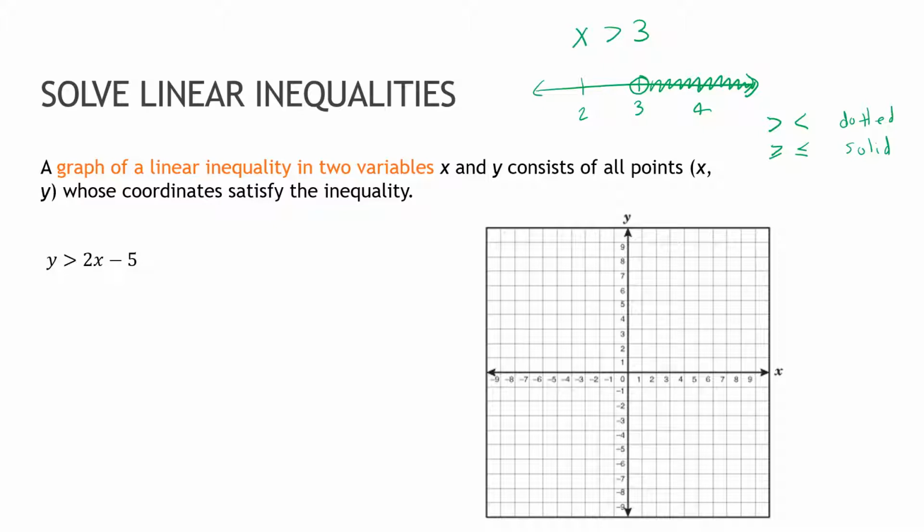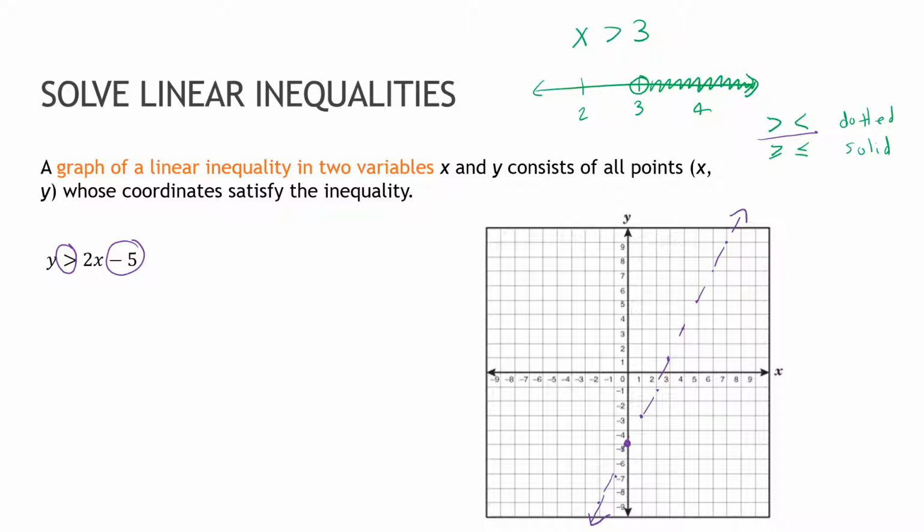So what I want to do is start graphing this like I normally would. This is in slope-intercept form, so I would start at -5. I would use my slope of 2 to go up 2 over 1 as many times as I need to. And the trick here is to make sure your line covers basically as much of the graph as possible. And instead of connecting with a nice straight line, I'm going to connect with a dotted line because it's not or equal to. So I'm connecting right here with a dotted line.